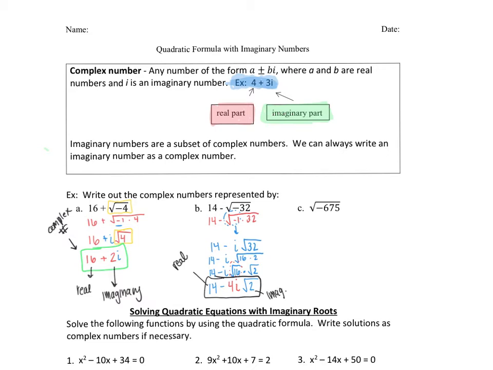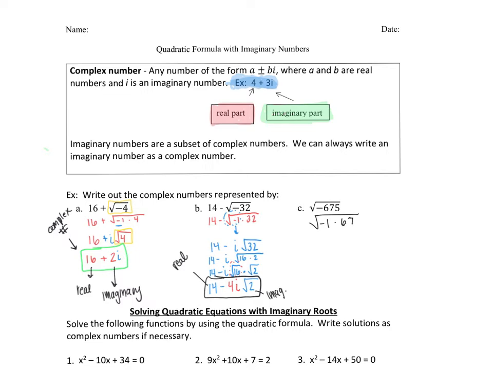Okay, the whole thing itself is a complex number. All right, so we are then going to move on to this last one. So here is just what we learned last week. This isn't a complex number, or last class. This isn't a complex number. This is just solving with a negative under the radical.